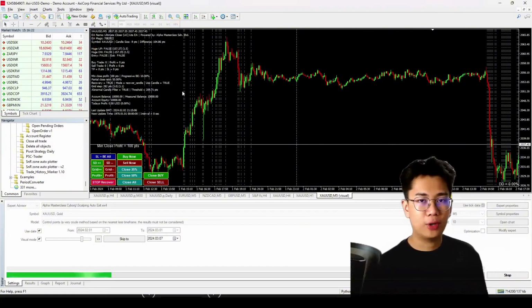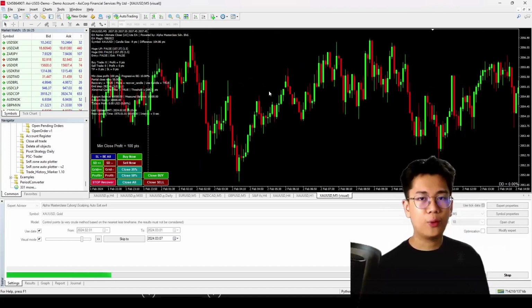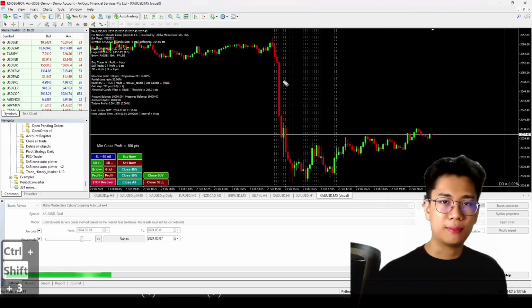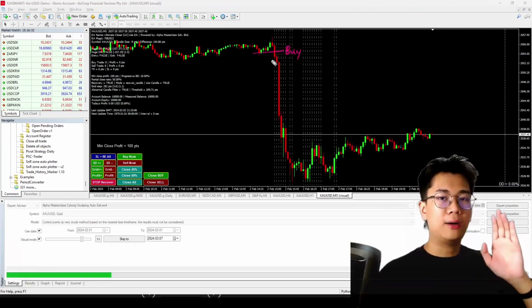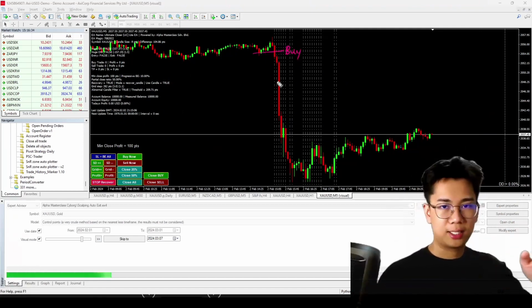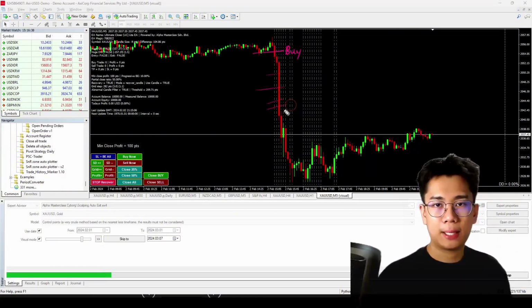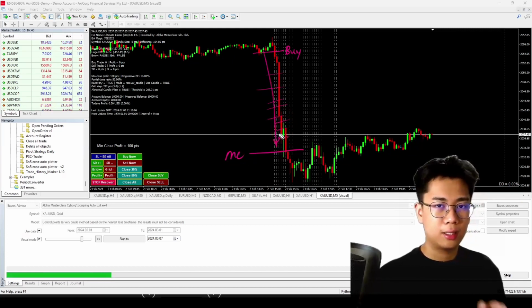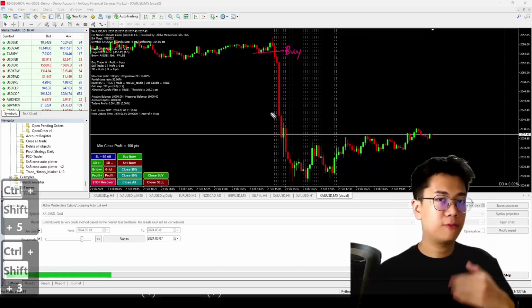And when the market is abnormal like this, I believe that you will not want to open a trade anytime when the market is abnormal, right? Let's say they make a buy here, and all of a sudden the market crashes. What most people will do is they will keep buying, and end up with a margin call, losing all the money here. But for our side, we have this thing called the abnormal market filter.